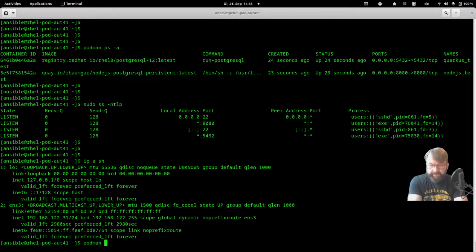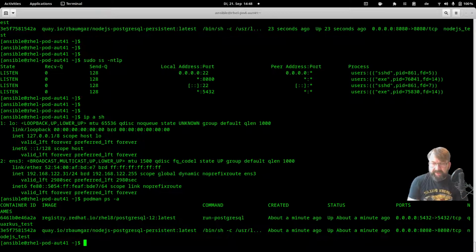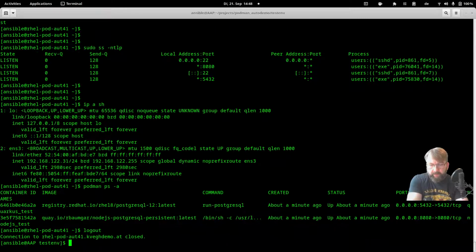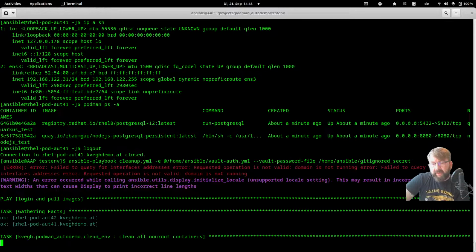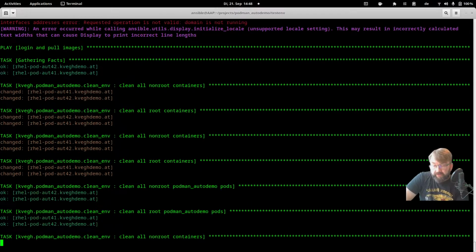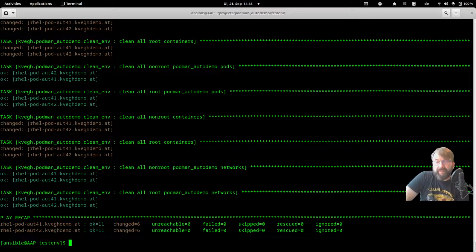We have here 2 containers running, not stuck in pods, and that's about it. Right, this is the first one. Now for the second one, I'm going to clean up the environment first. Now for the second use case, we are going to go still with rootless containers, but we are going to create the very same containers and we are going to stick them into pods, right?